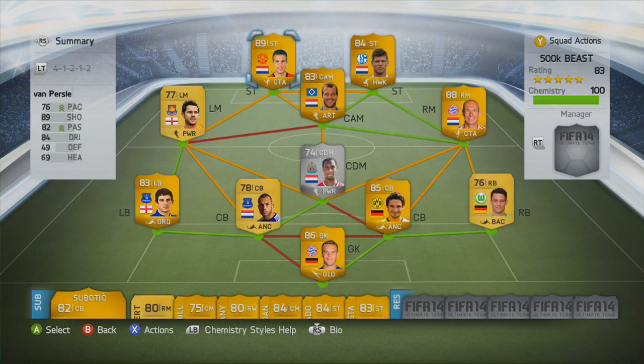The only problem is the price, but obviously prices will eventually drop. Van Persie might not be that expensive forever, and Robben might not be that expensive forever, but at the minute they're going up. I actually made about 10k profit on Van Persie when I sold him, and I broke about even on Robben, so they're going up at the moment. They might drop. It's up to you guys whether you invest in them or not. I probably would maybe give it a month or two to see how the prices go. Anyway guys, 9 out of 10 for this team.